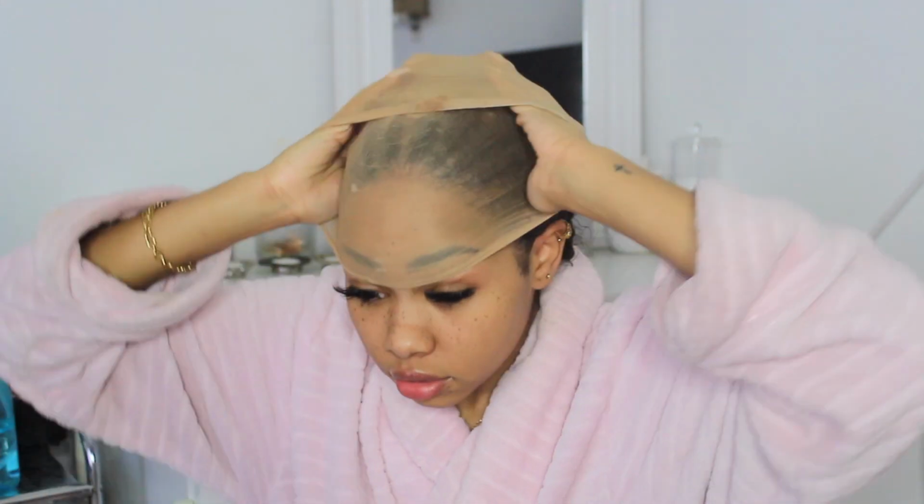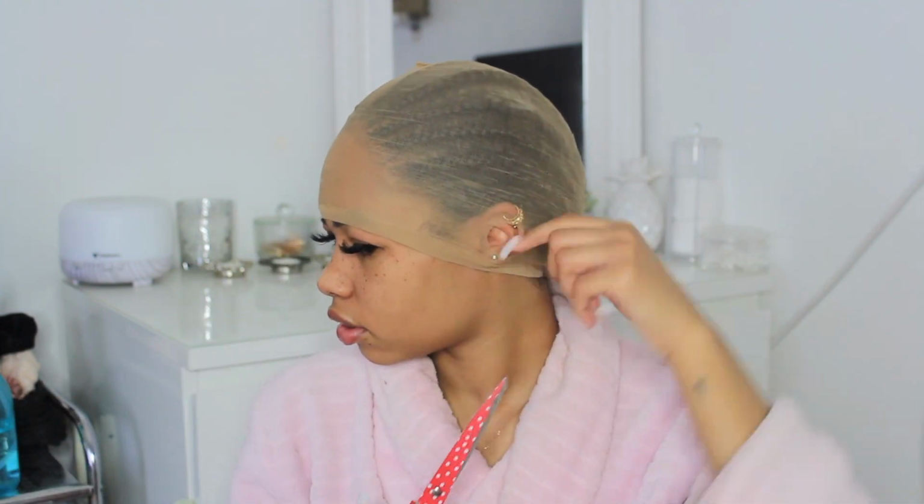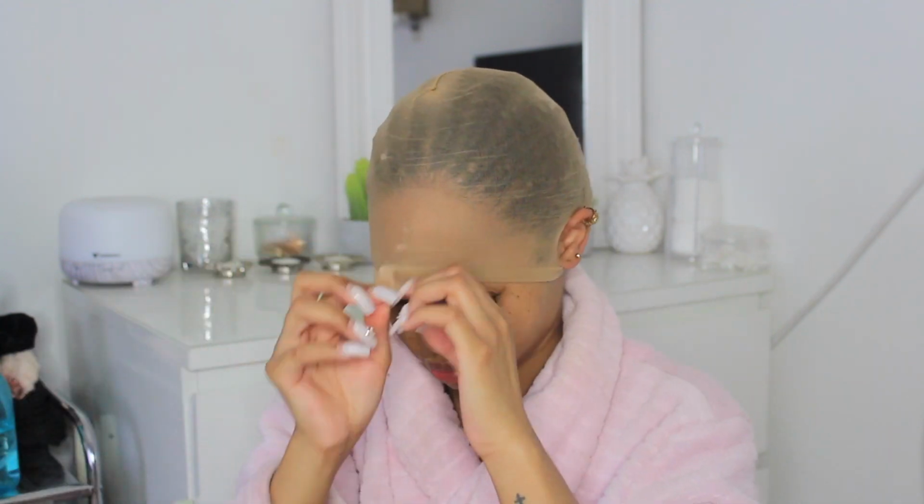Okay, so now it's time to move on to the bald cap part. I'm not nervous to do this, but it's something I haven't done before, so let's give it a try. Got2b spray.